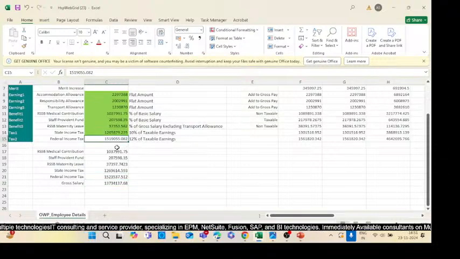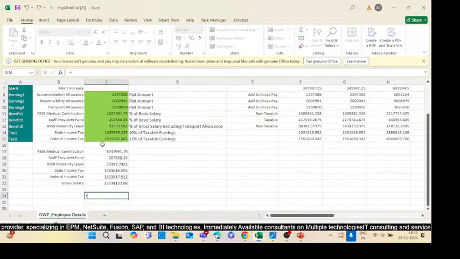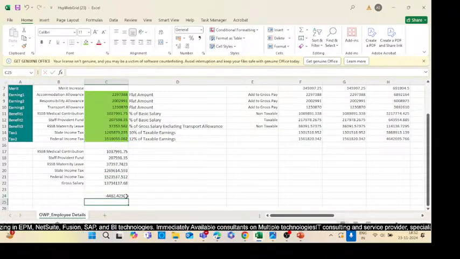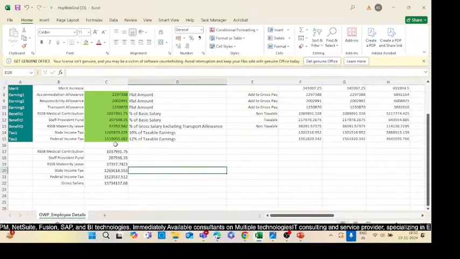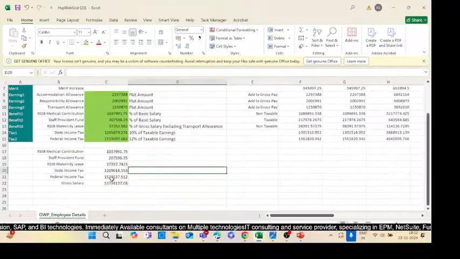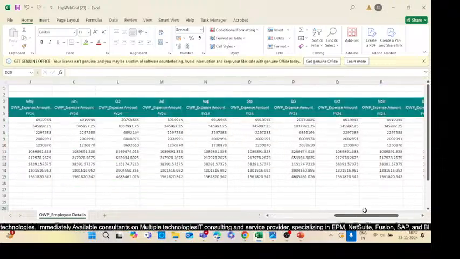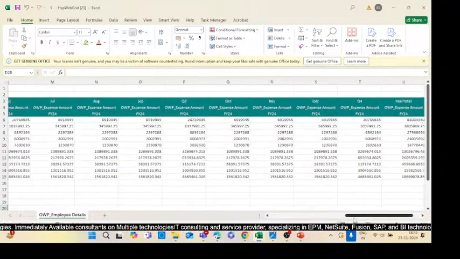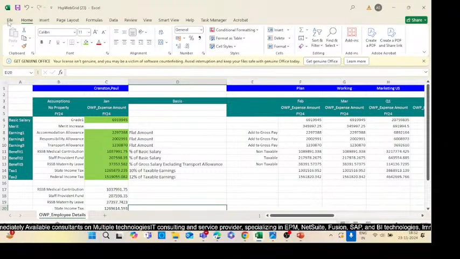It is also correct, 1519055. Maybe there is a rounding error, but yeah, absolutely correct. The rest of the things are calculating correctly. If I see the difference, how much is the different amount. Okay, so I will check it once again, but the rest we have already calculated correctly. So in this way we are doing the data validation in our sheet, and the final year total is also done accordingly. So this is all about the data validation.